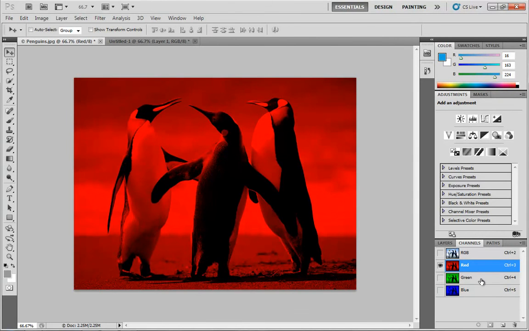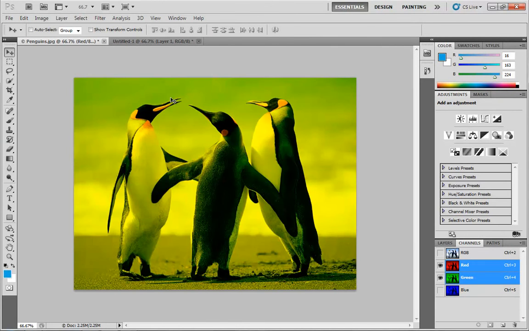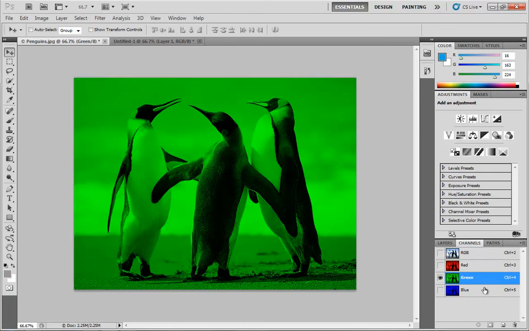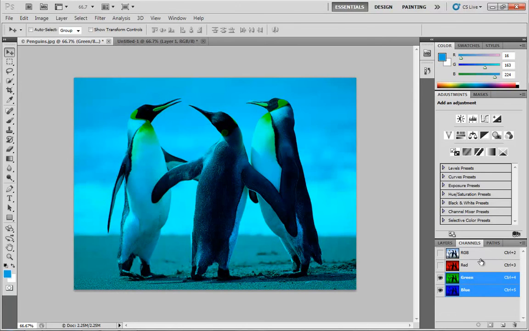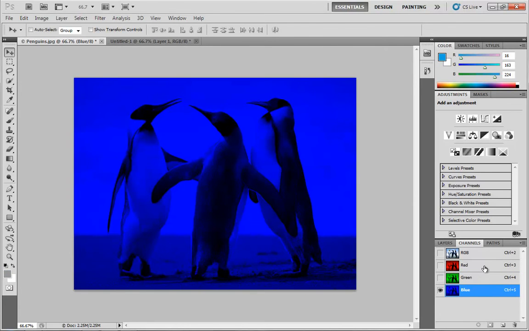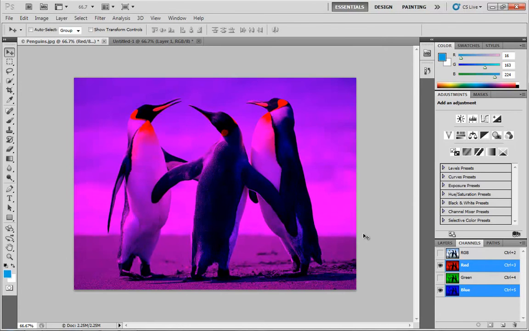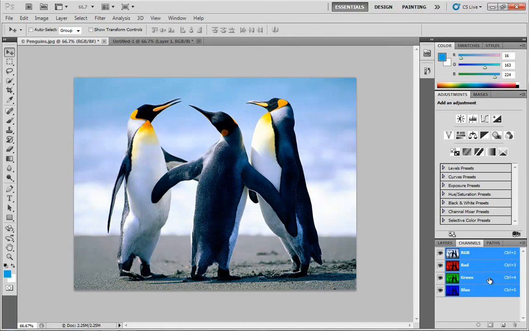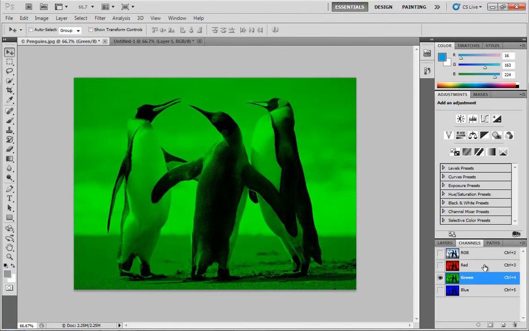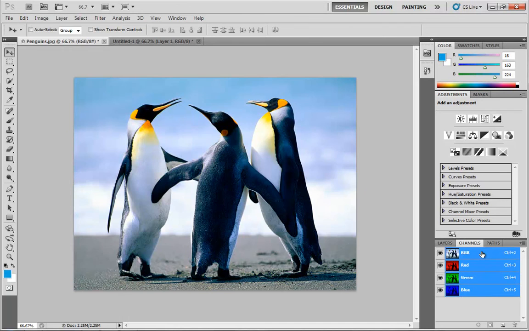And we can start holding down the Shift key to start combining them. So we can start with red, hold down Shift, and click on green, and there's the combination of our red and green channels. We can grab green and hold down Shift and grab blue, and there's the combination of green and blue. We can grab blue and hold down Shift and click on red, and there's blue and red combined. If we hold down Shift and click on green, we add them all together, and you'll notice that RGB automatically gets selected at the top. So if you're selecting any one of these, at any point you can click on RGB at the top, and that just grabs all of your channels.